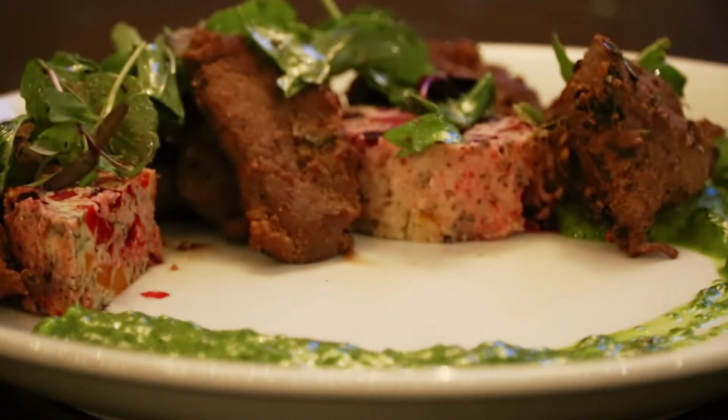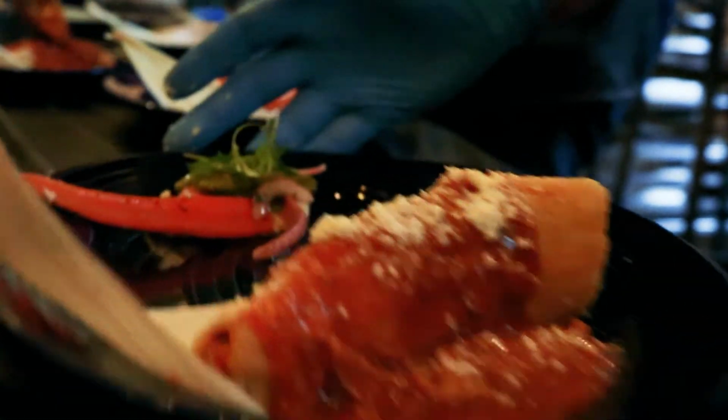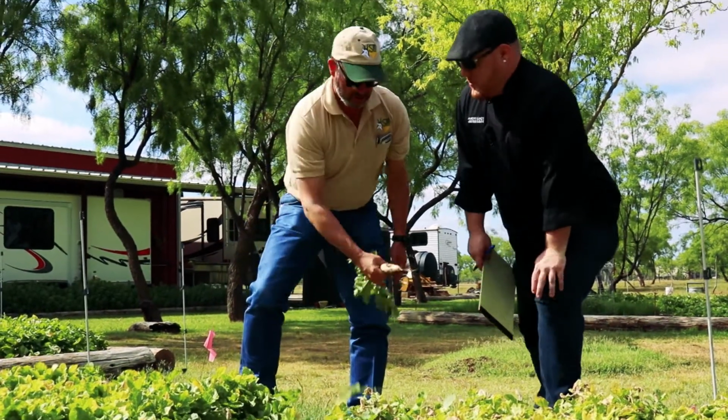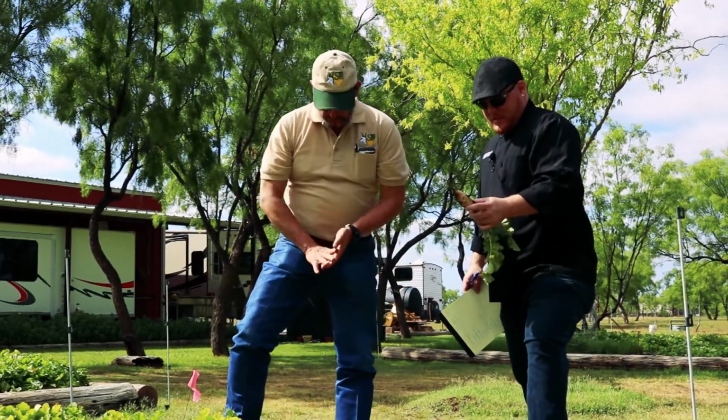Basically, I think the biggest aspects to this are 2 things. One is the honor I feel that the produce we've been able to create, whether you want to say it's from God or whether you want to say it's from Mother Nature, the ability that we planted it, it grew, and it's of high enough quality to serve for this type of an event. But the other honor is to the produce itself. Just what Mother Nature can produce when given the opportunity.